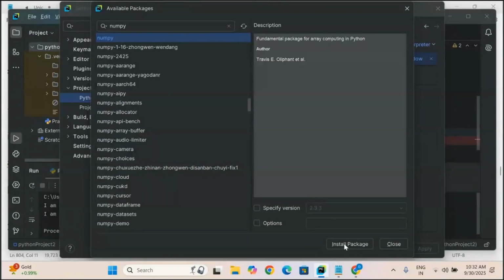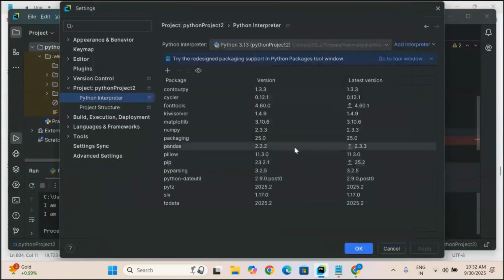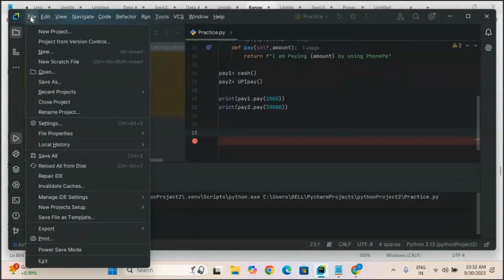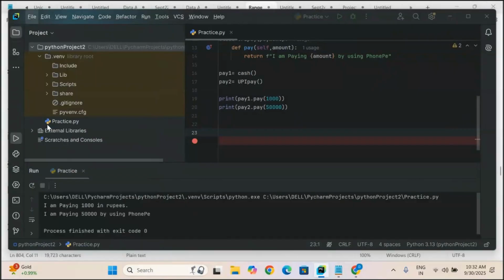This is the one thing you have to do before we understand the NumPy concept in the practical way. Fine. It's already been installed, so that's why I'm not doing it. You will also get a list like this. Don't worry, whatever you want to install, I will show you the method one more time. Observe. Go here to the dots, the main menu, click on it. Here the file, the first one, go to the settings.